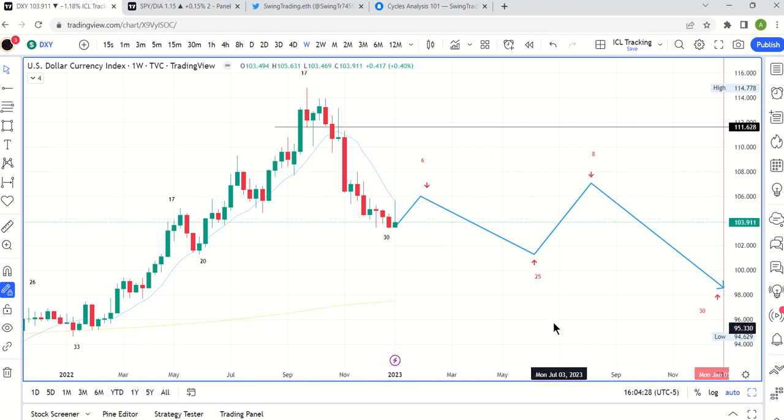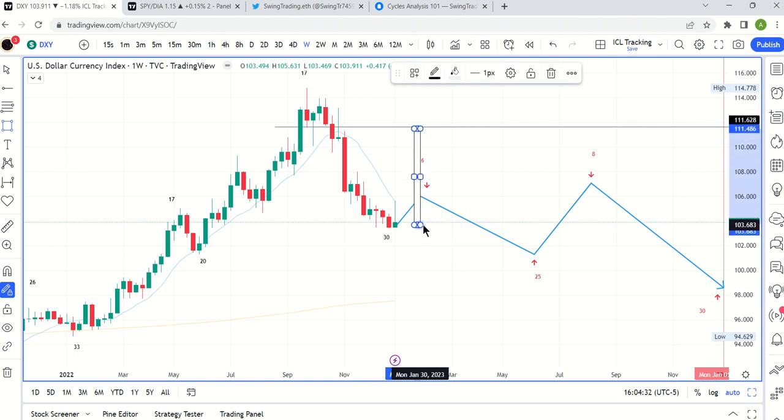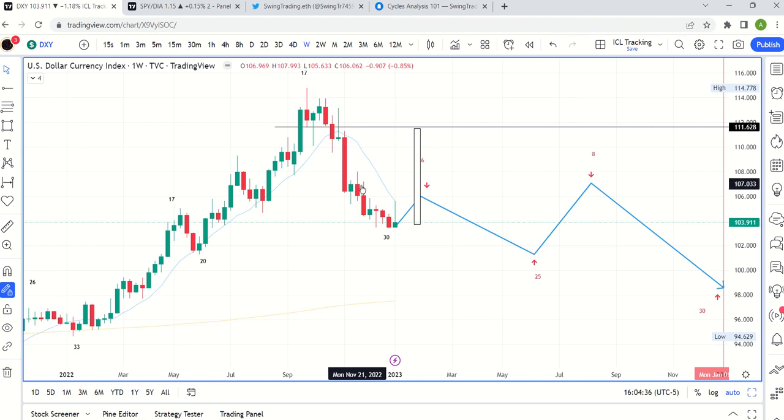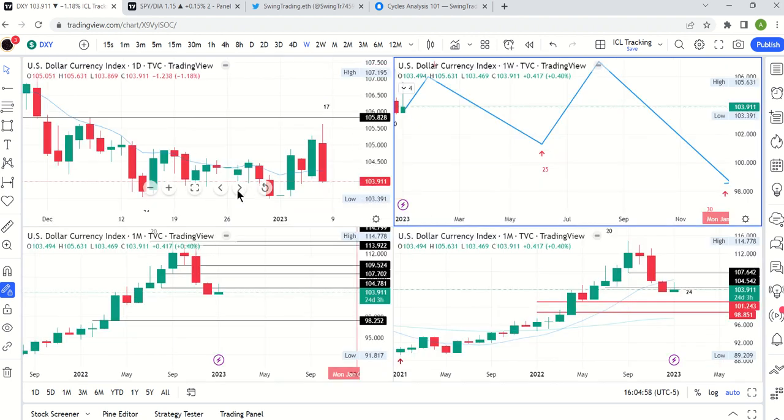Again, that could all be invalidated if, let's say, one of these weeks we get a massive weekly candle that looks like that, right? And takes out all of these lower lows that we made on these weeks. Let's say we take all of those out with one week, a huge candle. And it could happen. There could be some catalyst, some macro thing, that makes people pour into dollars. It could absolutely happen. What you have to ask yourself is, what are the odds? And also, again, if it does happen, you will be able to position yourself for it as it's happening if you know what you're looking for.